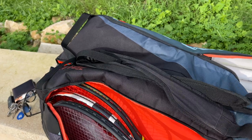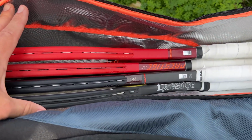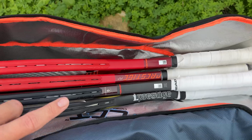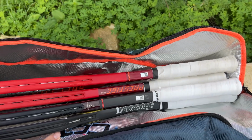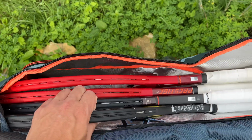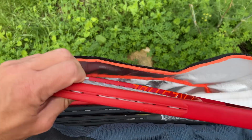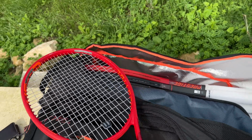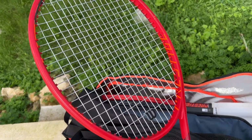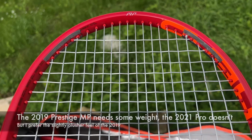This we will see. In the other compartment, this is what you find, control rackets, 4 Prestiges. The old iPrestige, great racket with cap grommets to make it even heavier. I really like that one a lot, but then this is the standard for me, right? And the question is, why do I still play with this one? This is now strung with Topspin Cyber Flash, and there's some weight added here at the hoop.